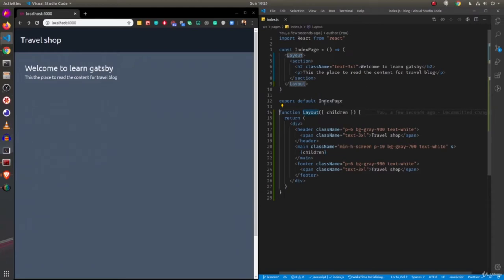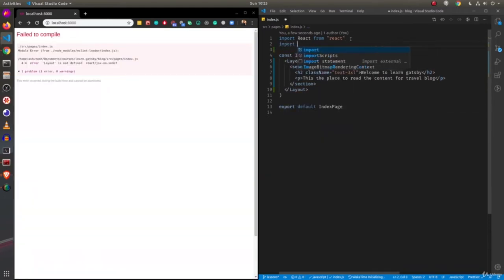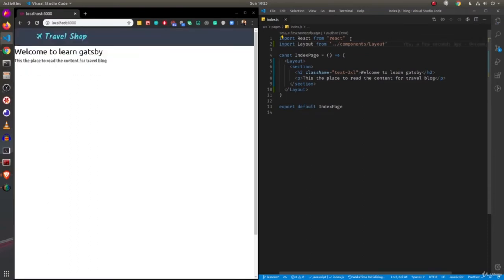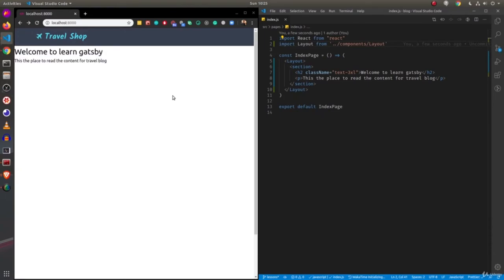The nice thing about defining this layout component is that we can use it in any page we want, and if we want to change something, we have to do it in one place, which is in the layout component itself, and all the pages will be updated automatically. I have removed this layout component from the page file itself and moved it into a reusable component folder within the file called layout. I have also changed the header and footer content to make it look better.